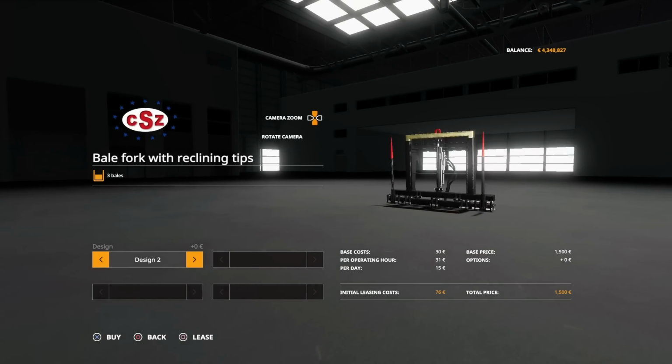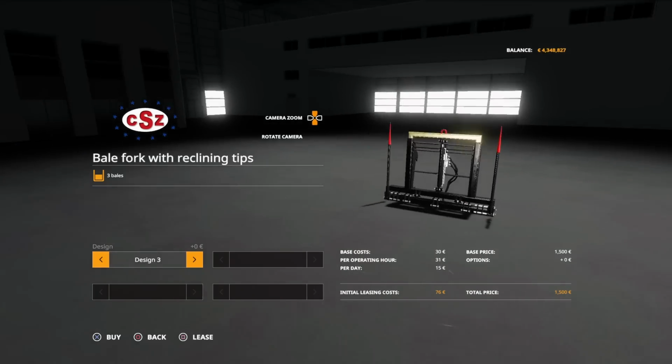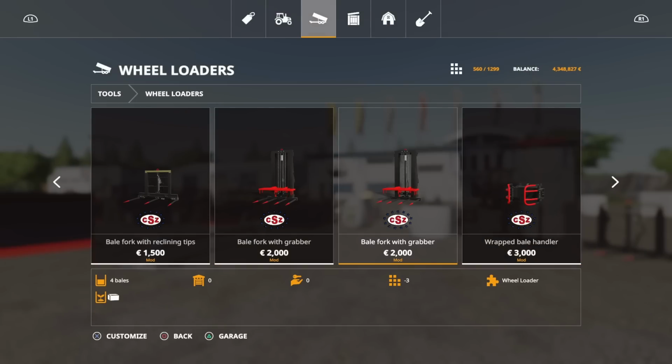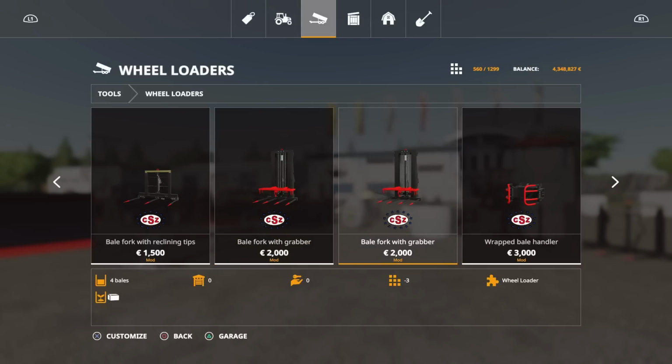We can go with design 1, 2, and 3 if you want to go for a proper vampire stake on the front of there, you know. Weirdly, there's no middle fork on that. There are so many things on here. I went through as much as I could to have a look, and it's a bit crazy. So we've got the automatic loading of bales on that one is on the stack. That one is a square bale one, doesn't say auto loading.